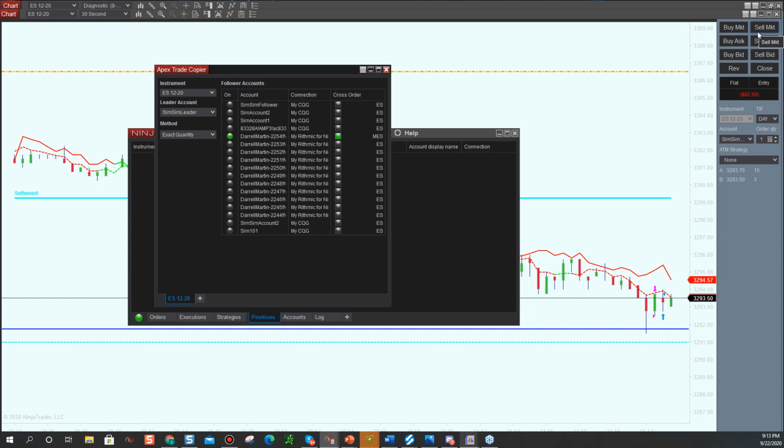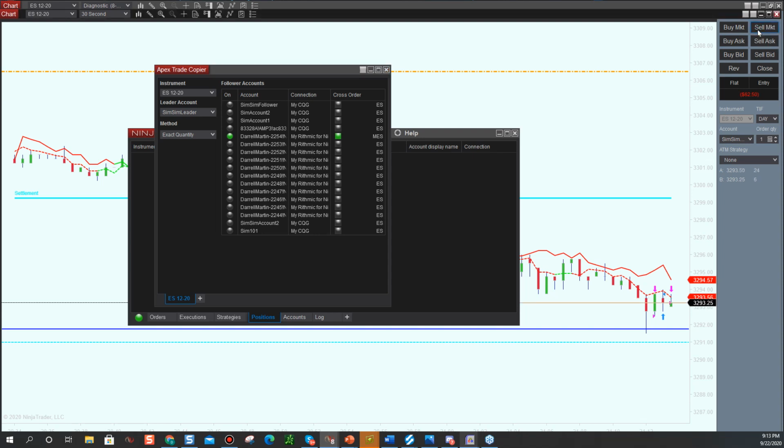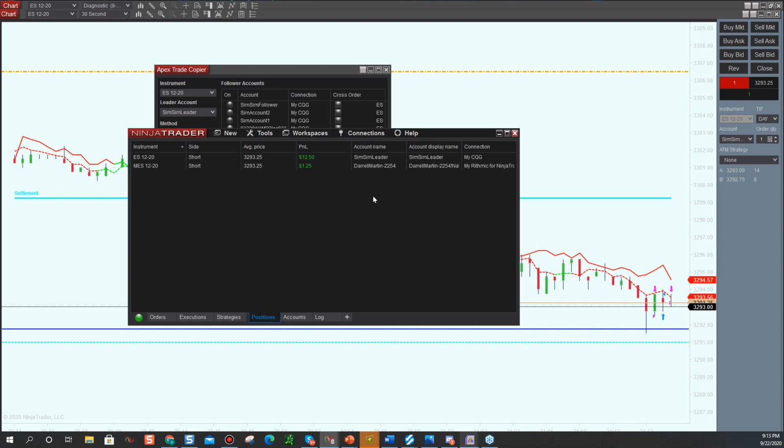And so on this one, we'll go in and we'll say sell. And you'll notice it automatically put me in the mini for the Sim account, but in the live account, it put me in the micro. So I was able to play on the mini chart in the sim, but place it in my live account on the micro.